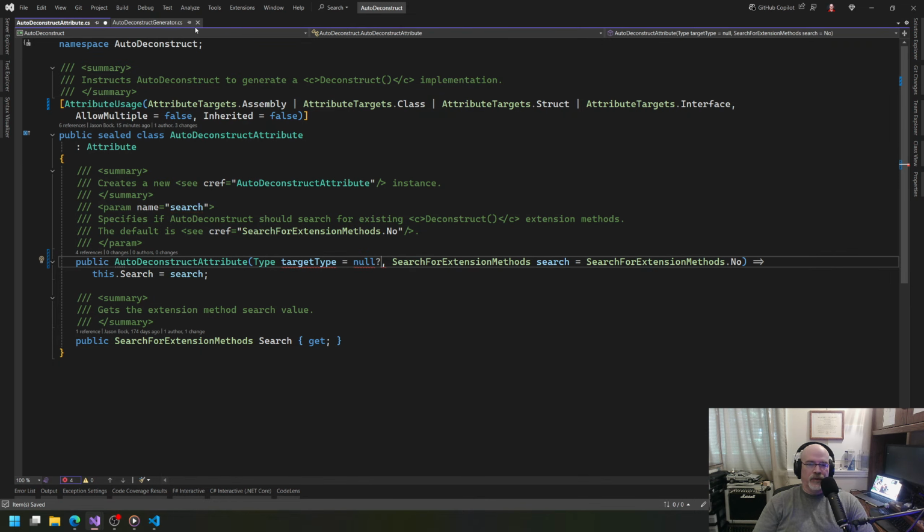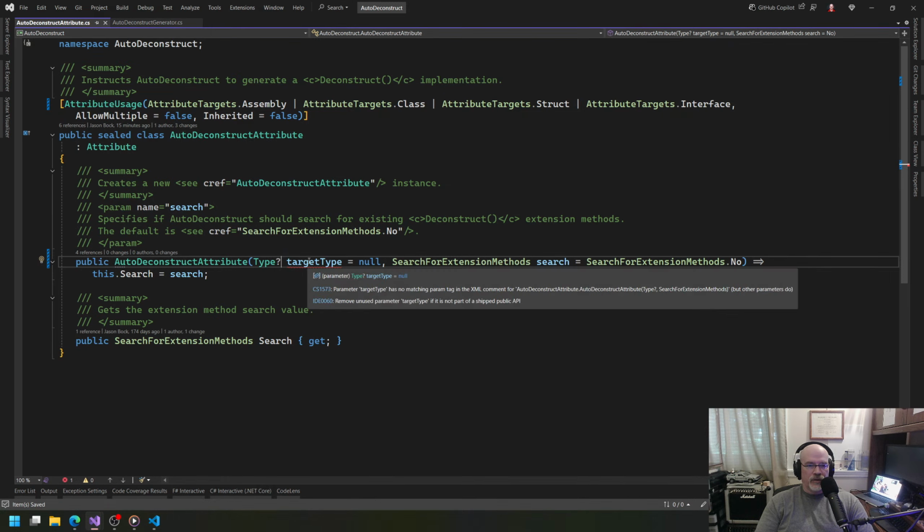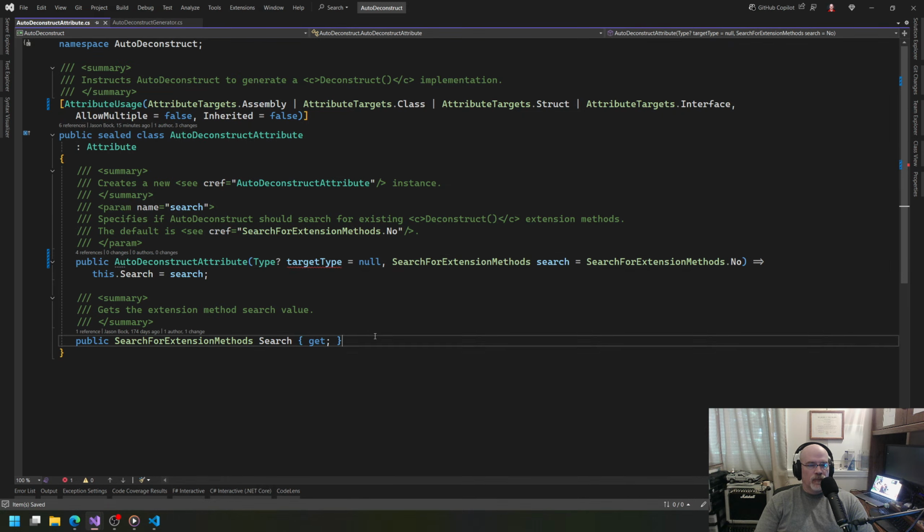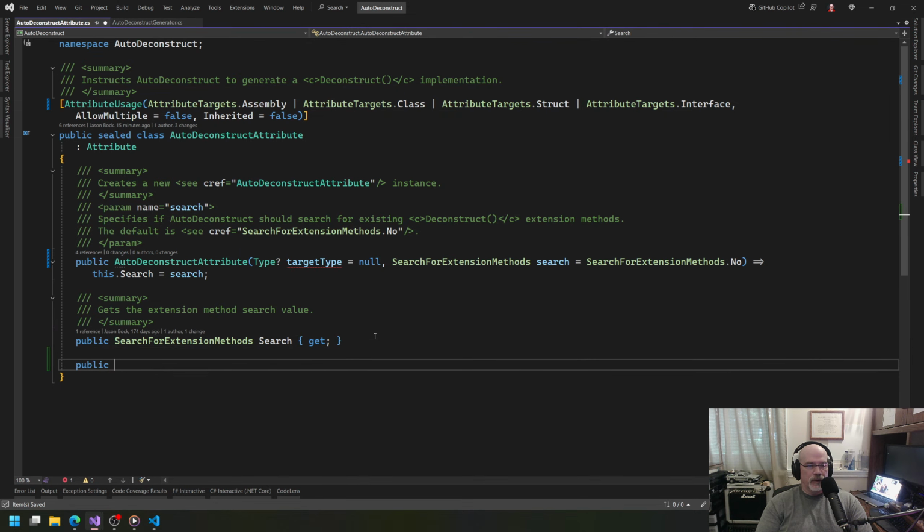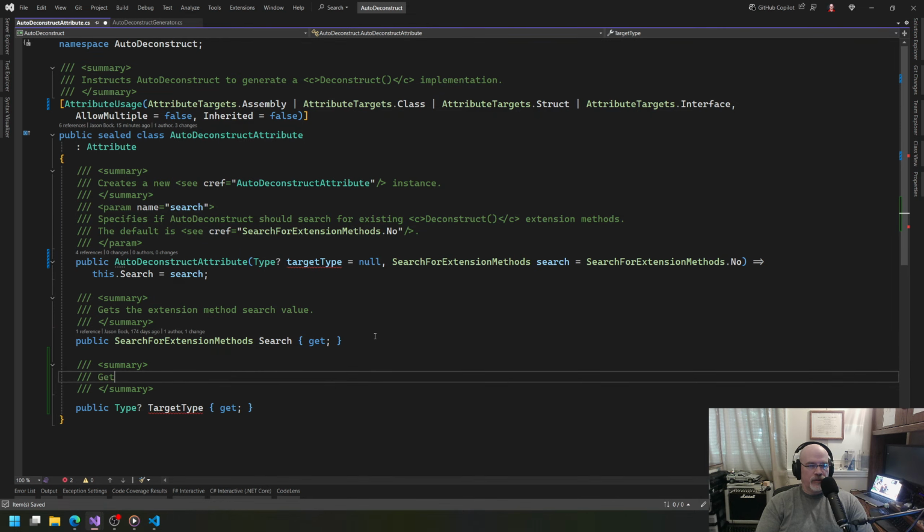Oh, brain no worky. And this has no... yeah. So let's put in public type, target type. Gets the target type for auto deconstruction.